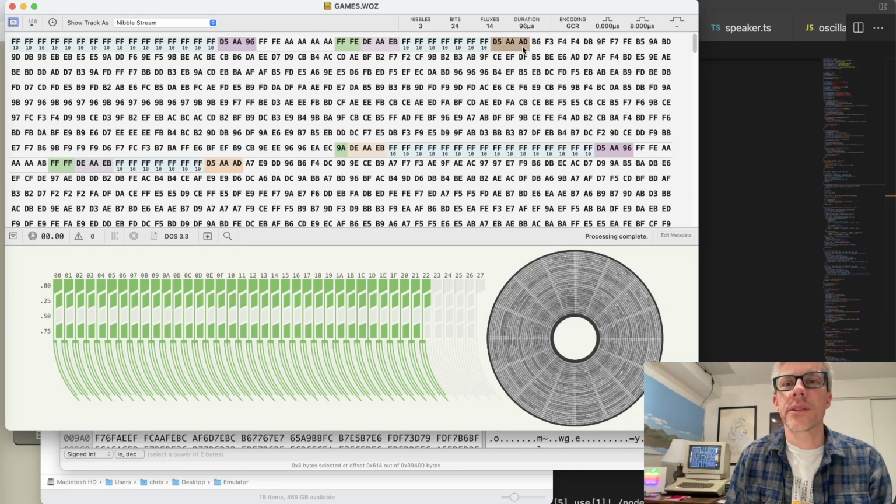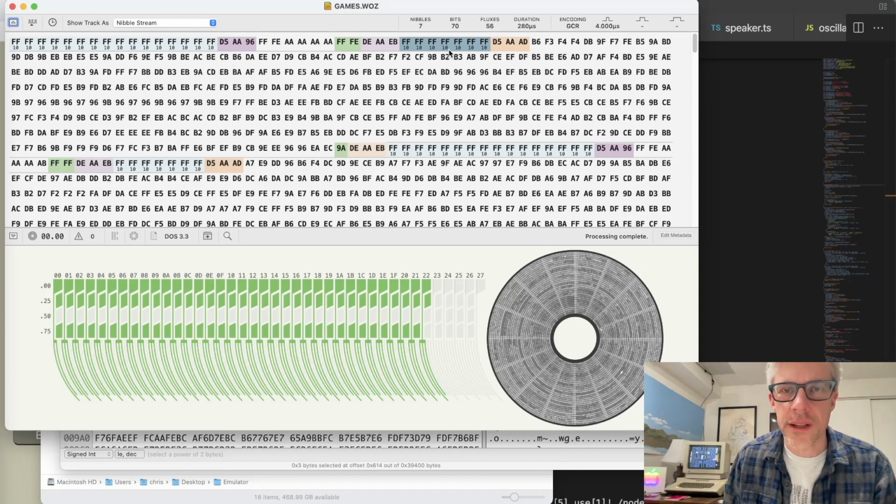So again, here's a D5AAAD, but that's preceded by 7 of these autosync FFs. So these are 10 bits each. So that's an extra 2 times 7 or 14 bits of zeros that are going to be floating around and are going to shift the bytes so that they don't quite line up properly.